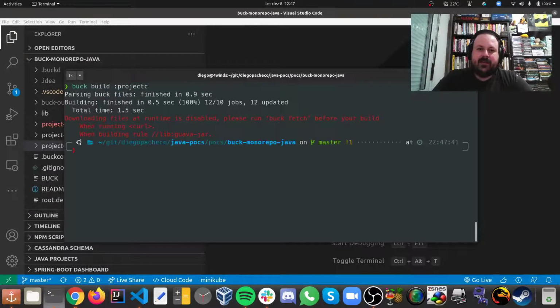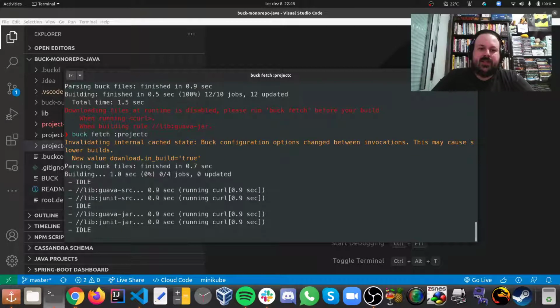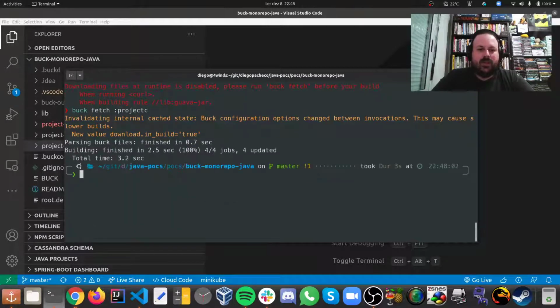And now if we build it, you're gonna see it doing things, and it does things in parallel. You can see here it's complaining that by default fetching files at runtime was disabled, because they make the build slow. So what you want to do is run buck fetch, and then you can fetch the dependencies, and we'll do all this in parallel.